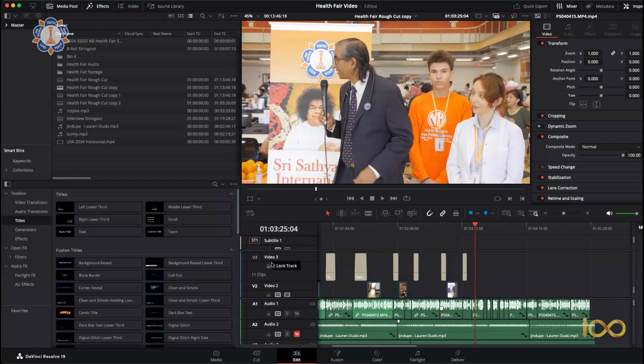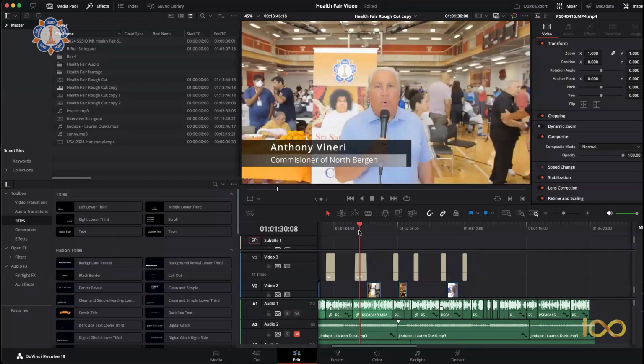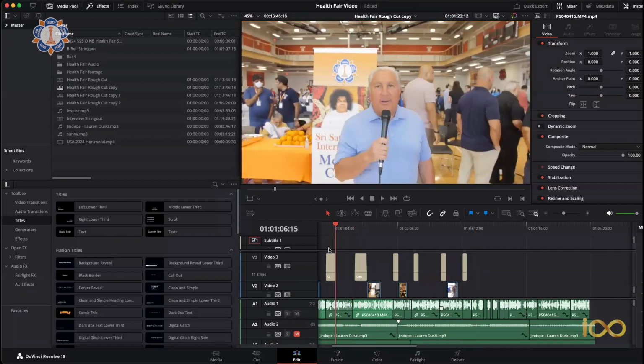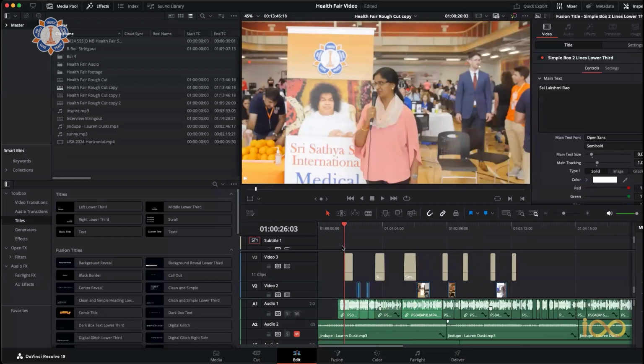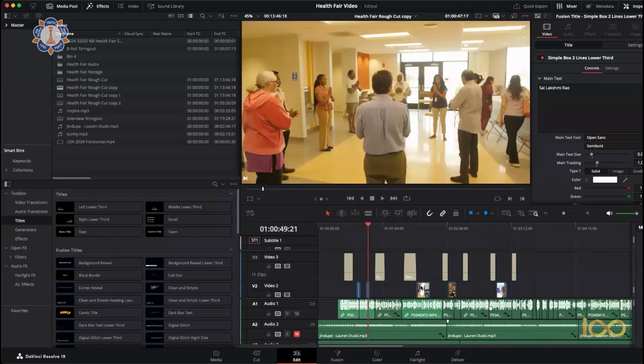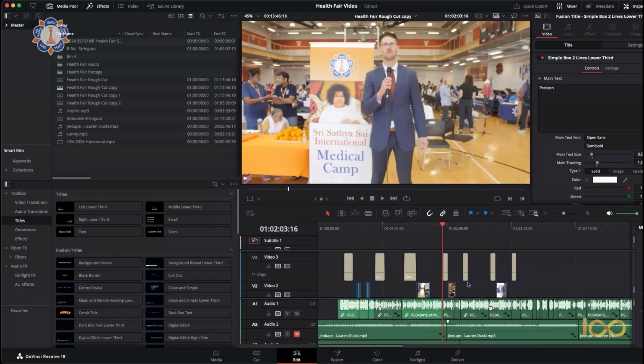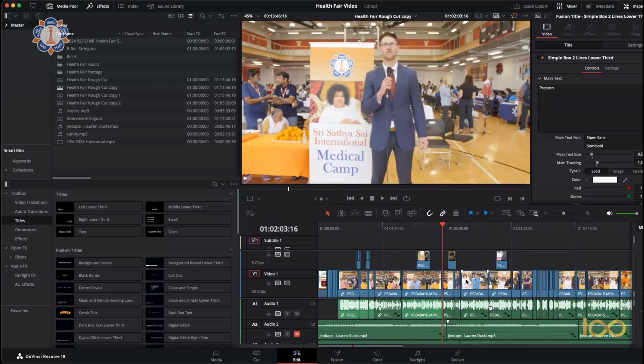I can understand having one on top, to add something, but why do we have multiple? Just to make it easier on the timeline, really. You don't have to. Some people don't. I like to use as much space as possible just to make it more visually appealing. See, I have all the titles here on one line. I have all the B-roll on one line. It's just a visual thing for me to make it easier to see. But you definitely don't have to.